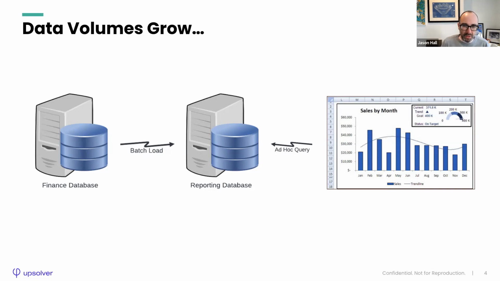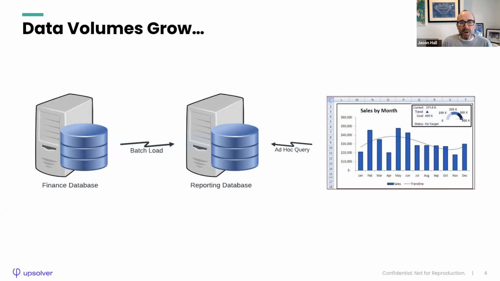So one way we address that is by standing up these separate databases to run reports against, right? So instead of these reports running directly against the source databases, they ran against some copy of that source data in a reporting type database that we could run reports against, right? And this solved one of those problems, right? We no longer had our reporting users interfering with our application users.